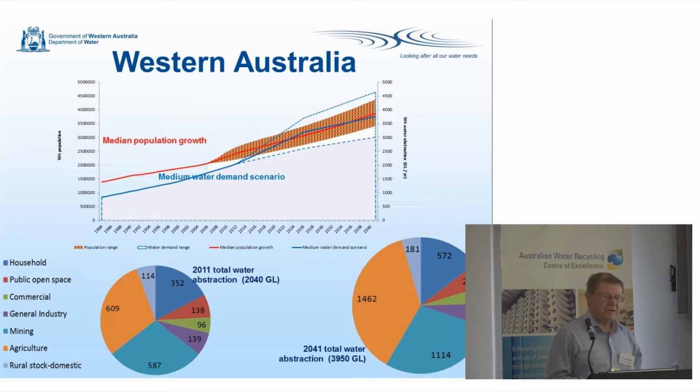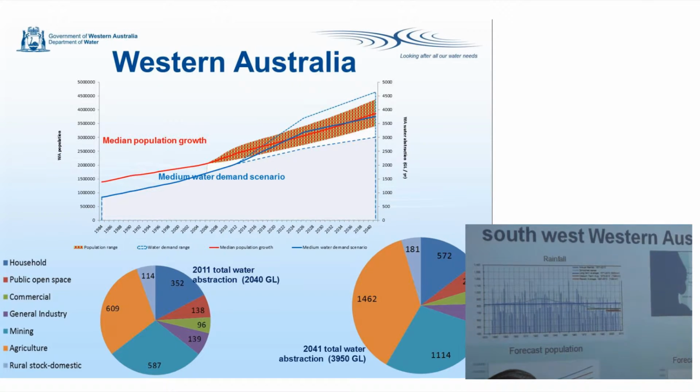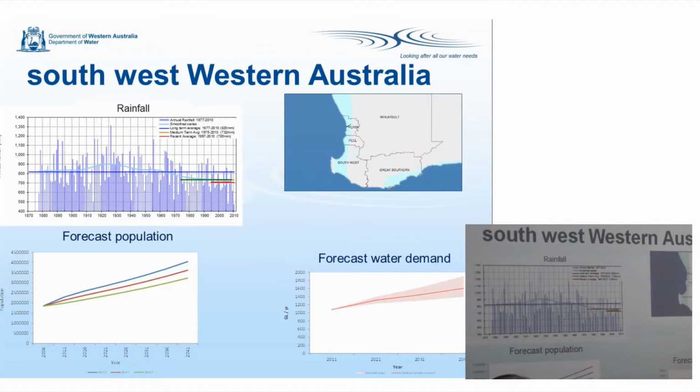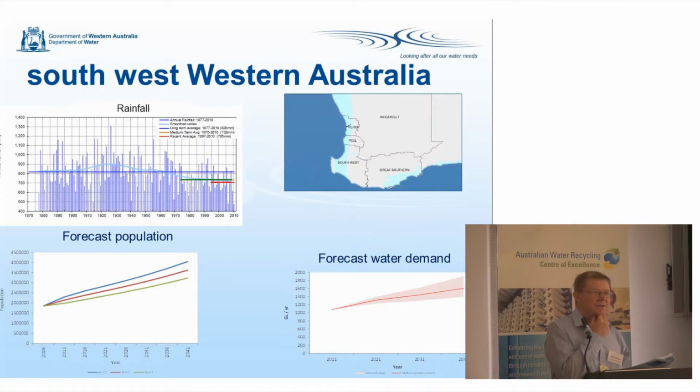And the other driver, in the southwest of Western Australia in particular, is not only population growth and forecast water demand growth, but we've got a definite drying climate, where it looks like every 10 years or so the inflows into storage halve, or the recharge is substantially reduced. And the work that's been done by the Bureau of Meteorology and CSIRO and ourselves looks like that trend is to continue. So that's some of the background and some of the driving forces, I suppose, that we have in WA.